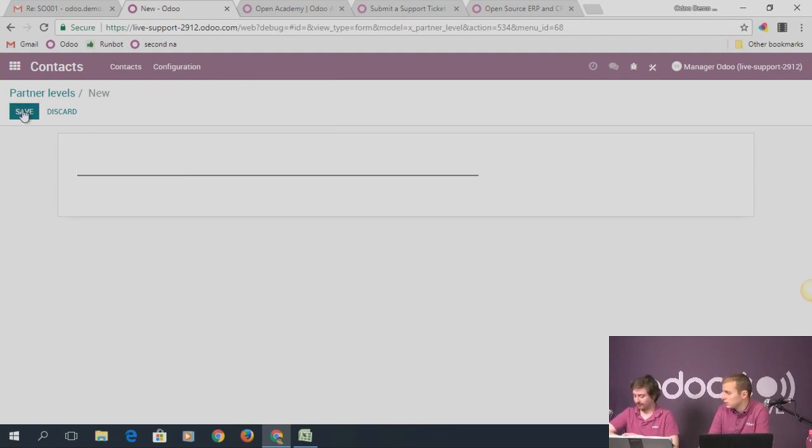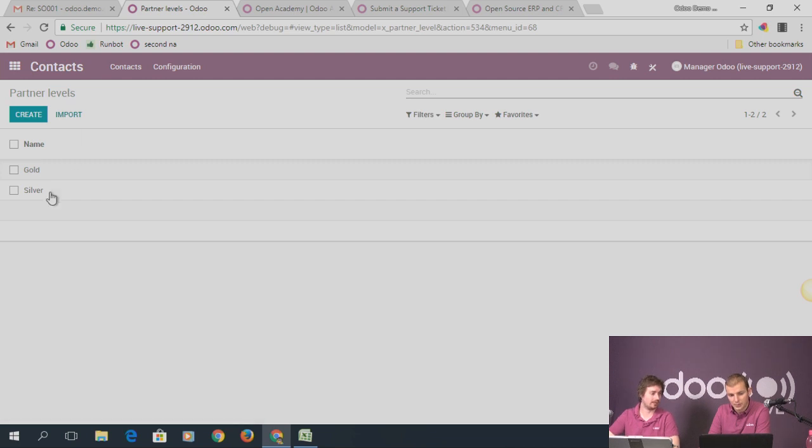And obviously you can assign different price lists as well. I don't know what the point of having different partner levels was, but if, for example, a gold partner is allowed to have a 20% discount or whatever, you can do that as well with price lists. Just explain the case a bit more in depth, and we can go further.